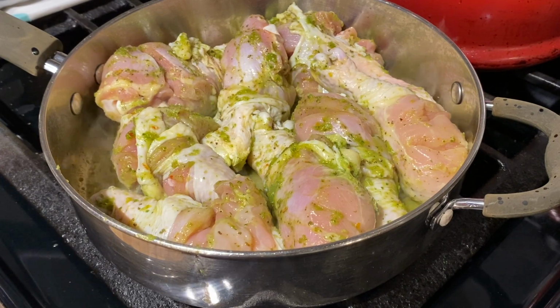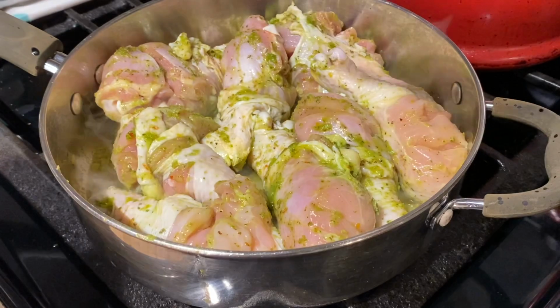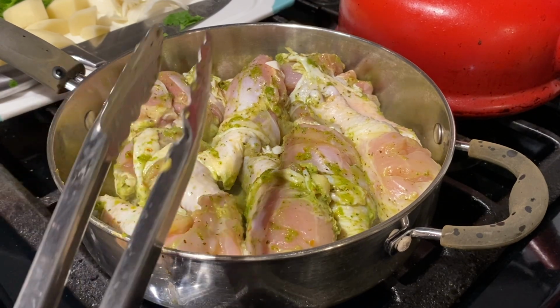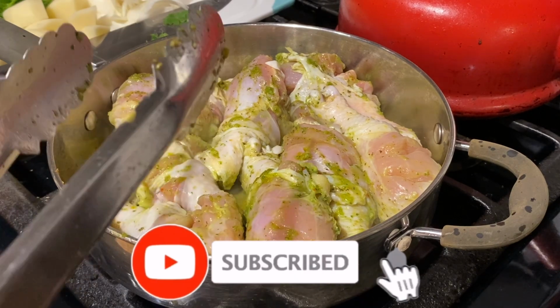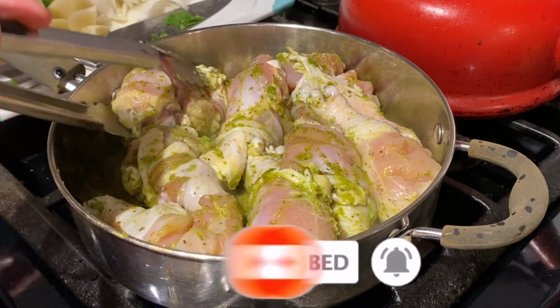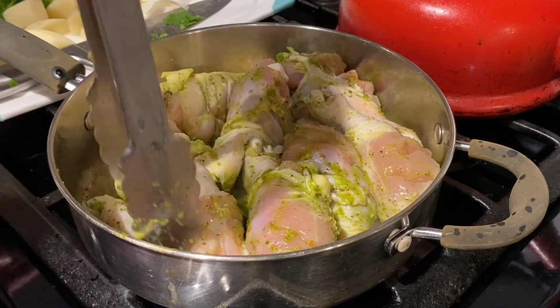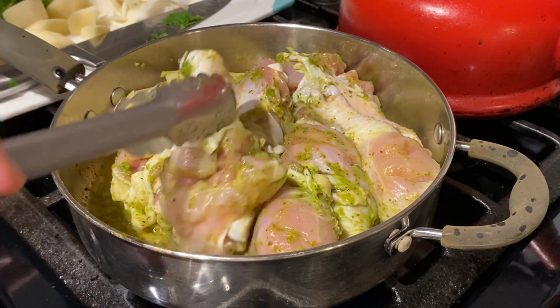All right, we're gonna brown each side for about 2 to 3 minutes, and I'm going to save this for when I'm done browning my chicken, because then I'm gonna add that into the mix as well. Alrighty, now while this side was cooking, I went ahead and got my rice started on my rice cooker. It's been about 3 minutes, so now I'm gonna go ahead and flip them over just a little bit, just to lock in those flavors. I'm not trying to cook my chicken here, guys. I'm just browning it.